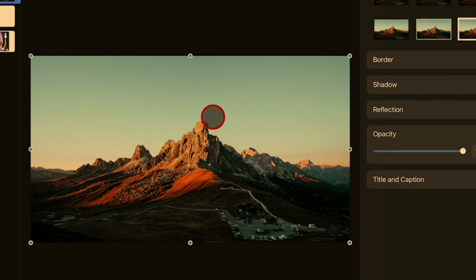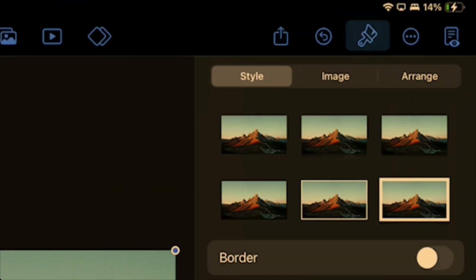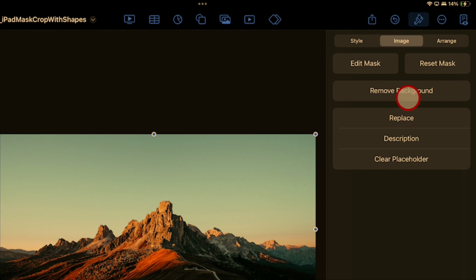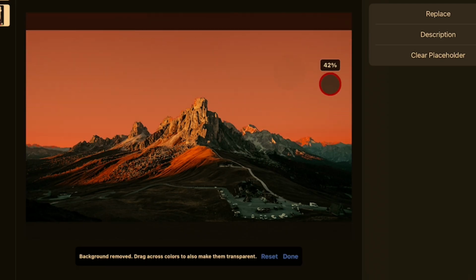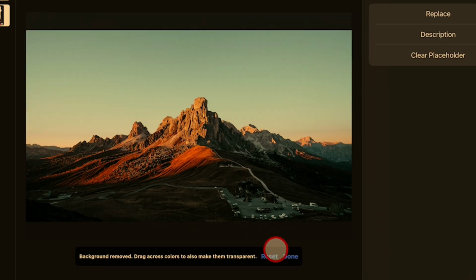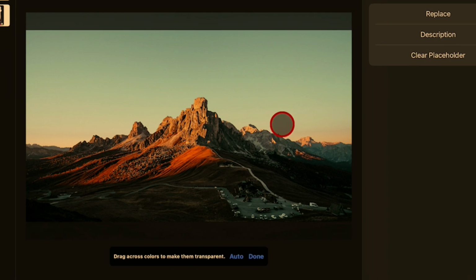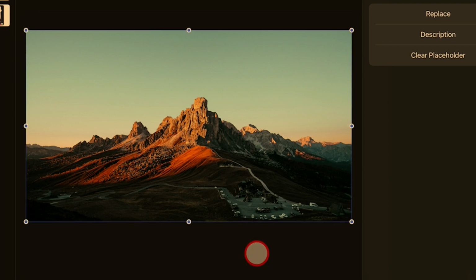This top image, we're going to remove that background again. So if we go over here under format, if you haven't selected it, select it again and go to image. You remember we have the option to remove the background and then all we had to do was drag. It's a bit extreme. So we're going to hit reset. We're going to start down here low by the mountains and clear part of that off. Then we'll go up to the top, clear the rest of it, and we'll click done. What you can't see is what was cropped because there's an exact copy of the full image behind it. That's what's going to make this awesome.